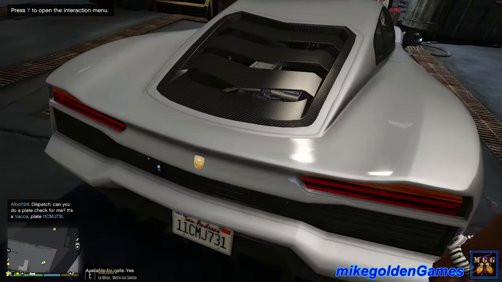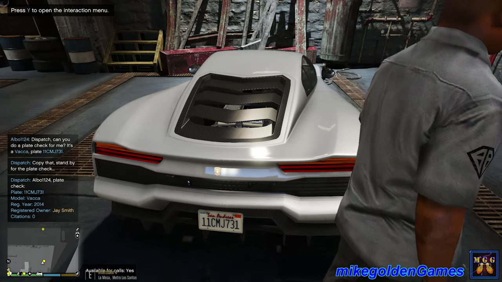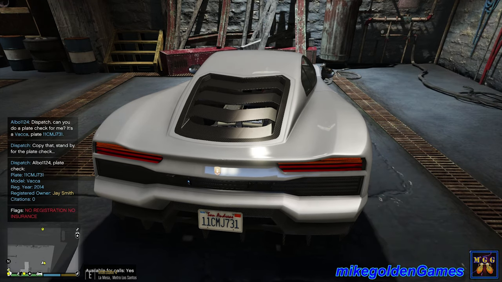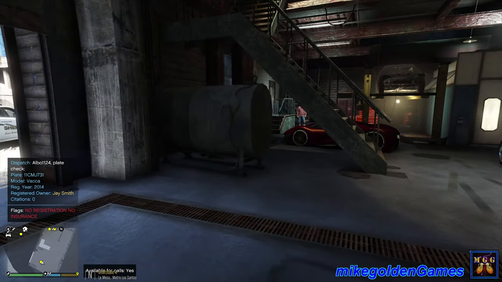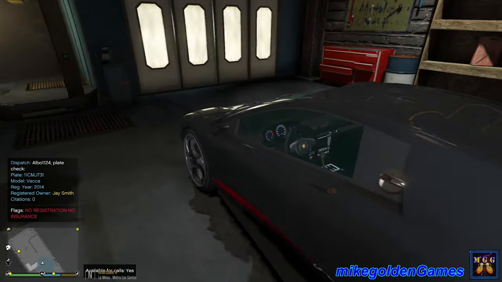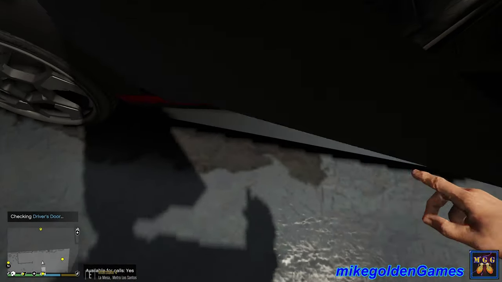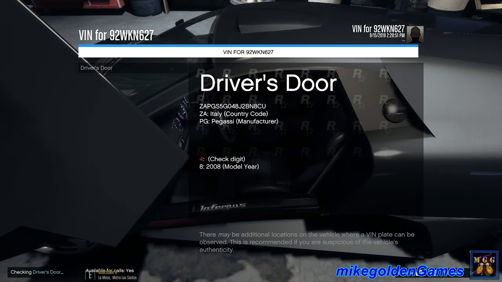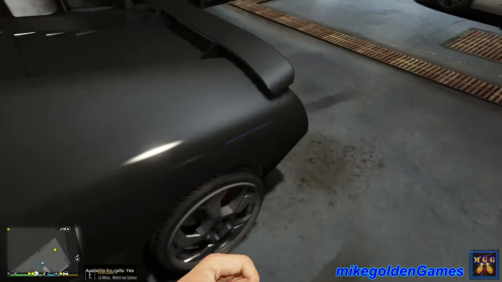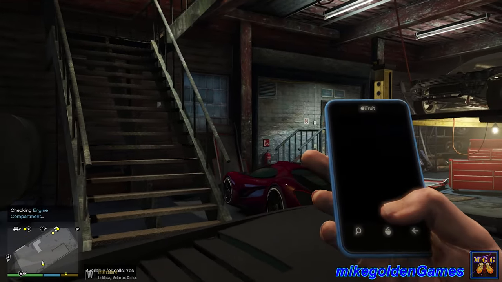Dispatch, we're gonna need a plate check on a VECA 11 Charlie Michael James 731. I know that wasn't right. Charles. Mary John. Mary, yeah. No registration, no insurance. That's a little odd. No registration. All right, let's get the VIN on this car. So we'll do that, checking the driver door VIN. All right. So we have a red for check digit, 2008, Italy Pegassi. All right, let's get around this way. And check the VIN number on this one.